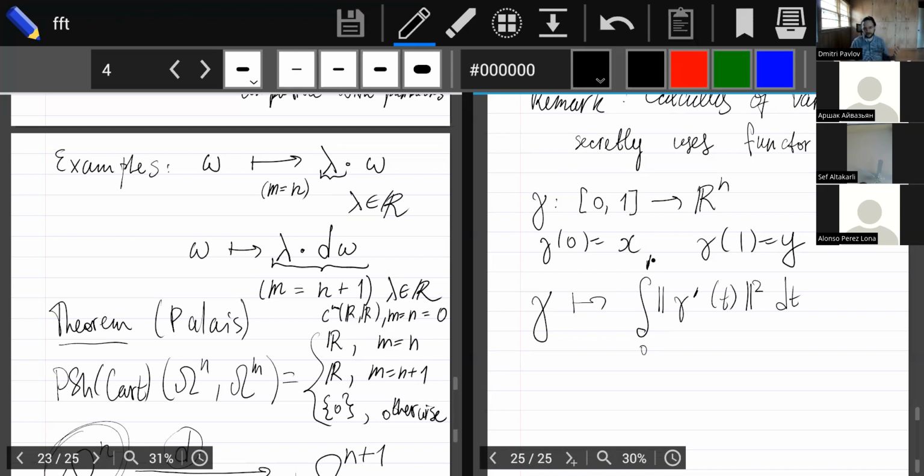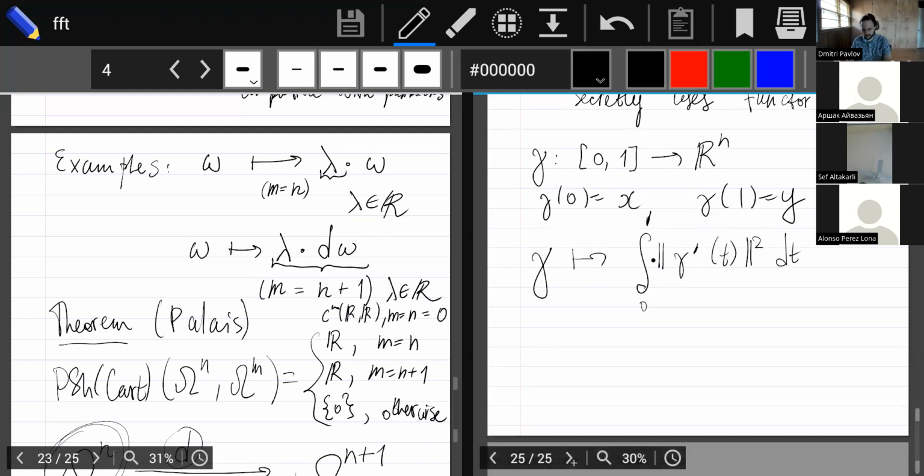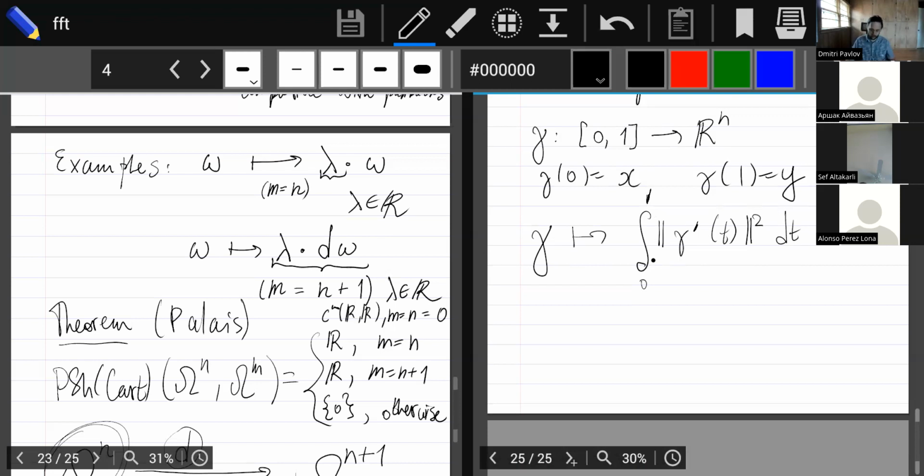And how do you find extrema in the calculus of variations? Well, you perturb gamma by some delta. In order to preserve boundary conditions, you say delta(0) equals delta(1) equals 0, and then you add delta to gamma. Let me call this functional S of gamma; S is for action.